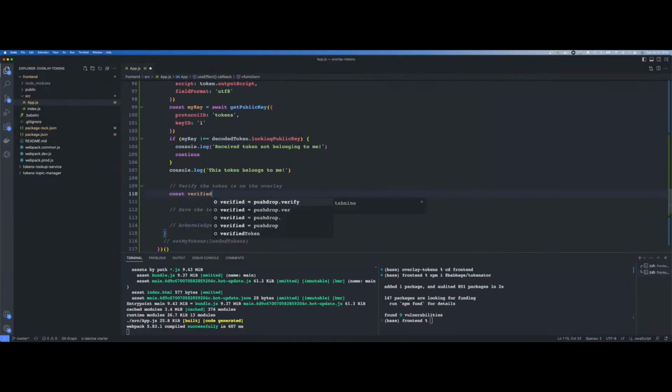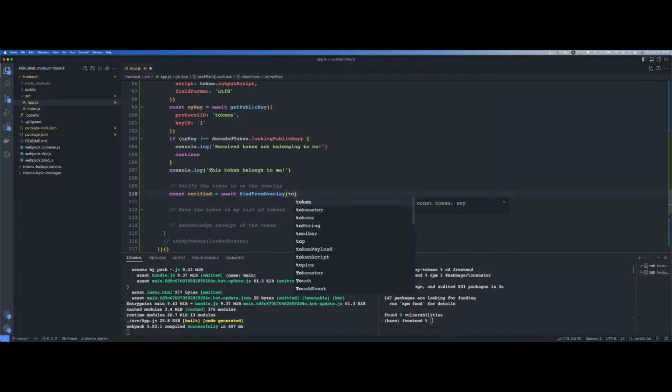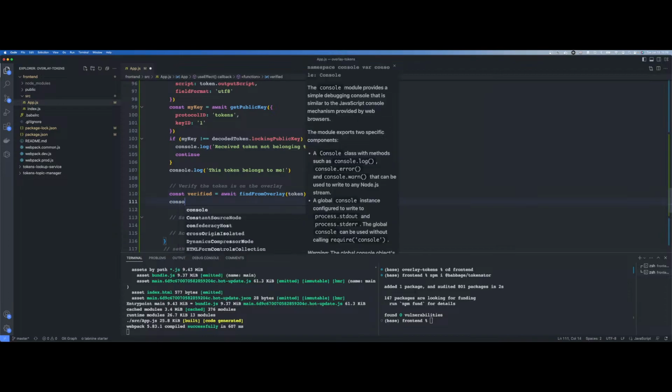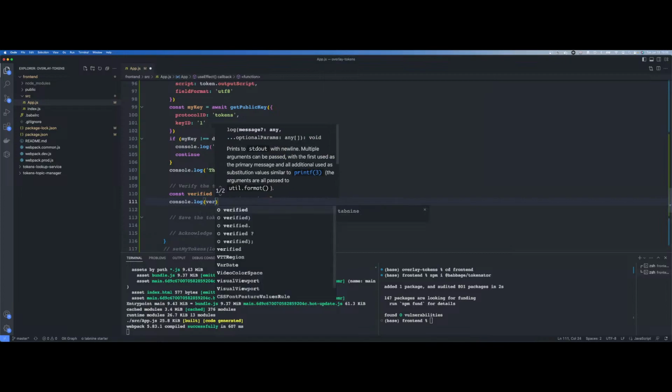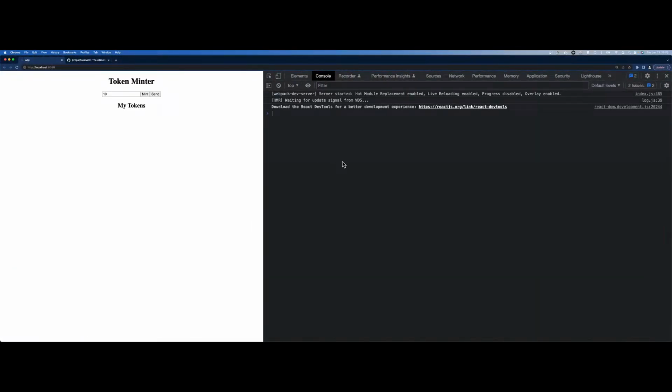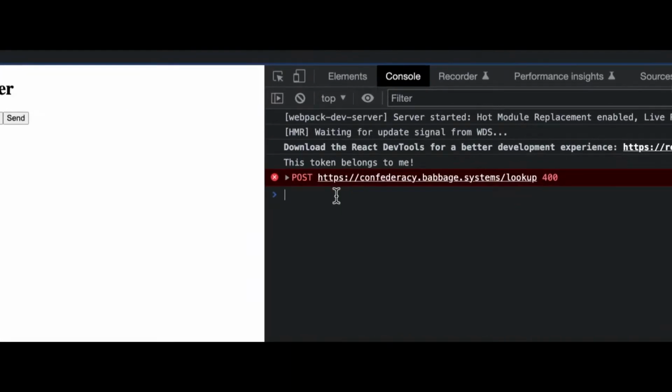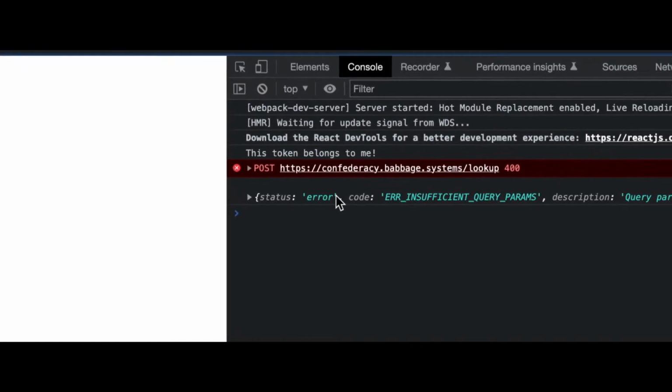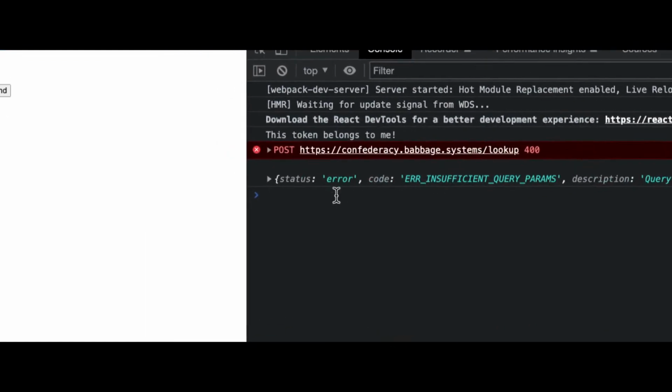So verified equals find from overlay. And I can just pass in token because token has txid and vout on it. So if I see anything in the verified array, I know that this token is part of the overlay. Looks like.